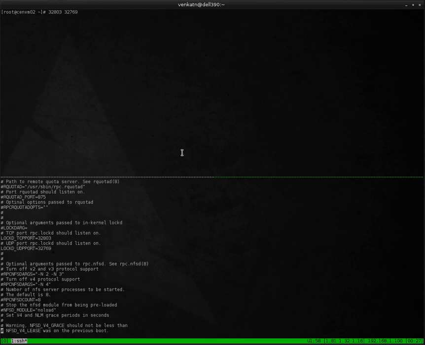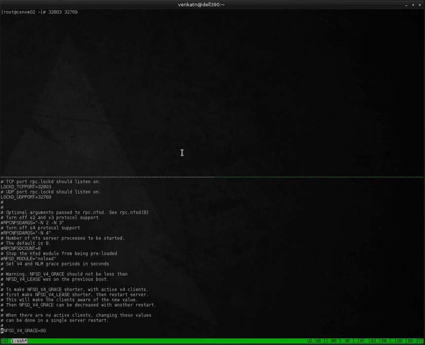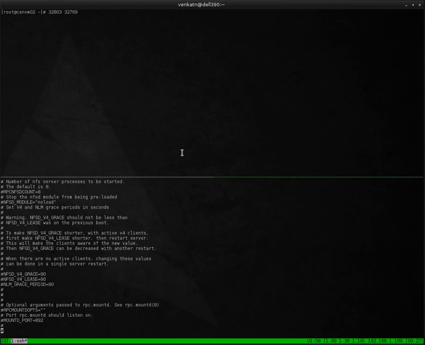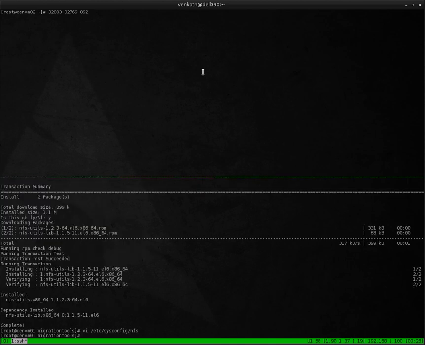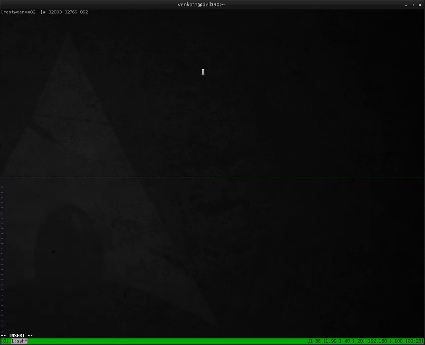And you also need to uncomment one other entry, the mountd port 892. Okay, and create the /etc/exports file and export the home directory to everyone with read-write permission and the sync option.